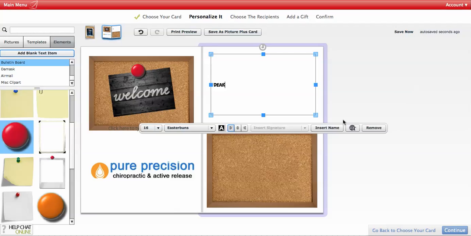Dear first name, oops, I need a space. First name. Welcome. My caps lock was on there. Welcome to the office.